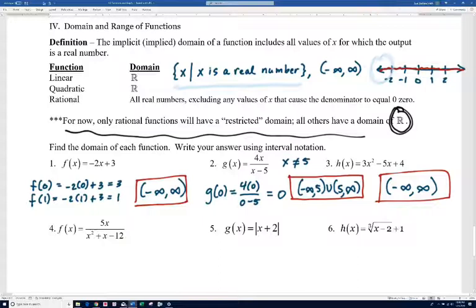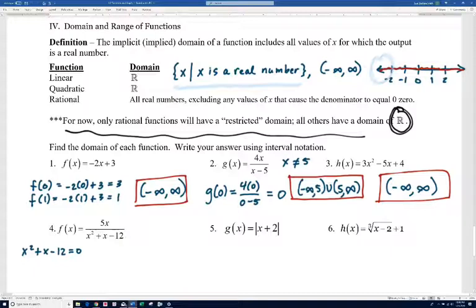Again, number 4 is a rational function, so we've got to make sure our denominator is not 0. Now, it's not as obvious as number 2, so what you can always do is set your denominator equal to 0 and solve for x to find out what values cause the denominator to equal 0. Well, you're going to have to factor here to solve this equation, and that's one of the skills we assume you already have in this course. I'll put up a video where you use quadratic or factor to solve quadratic equations. There's actually other ways we could do it, like the quadratic formula, but the easiest way would be to factor.